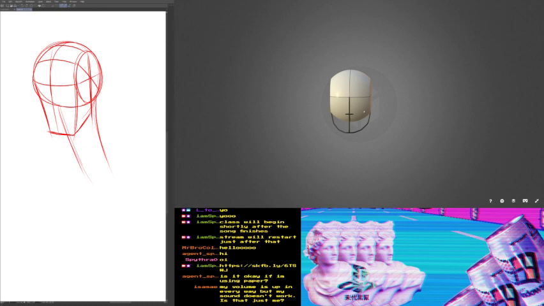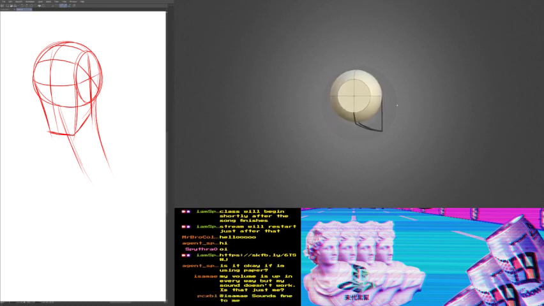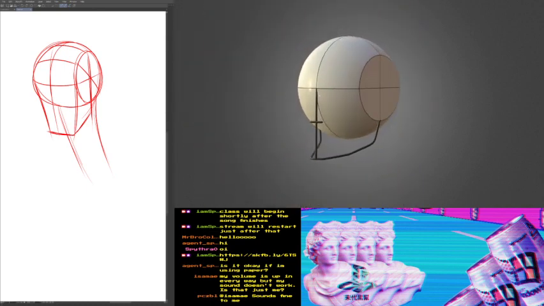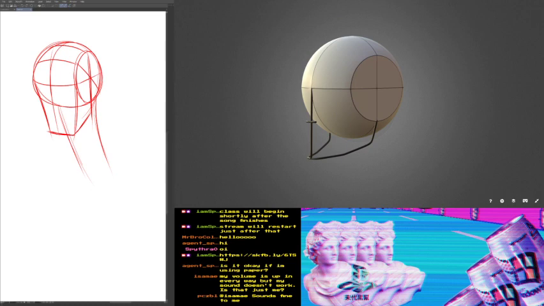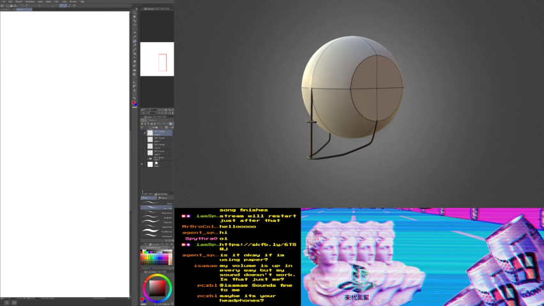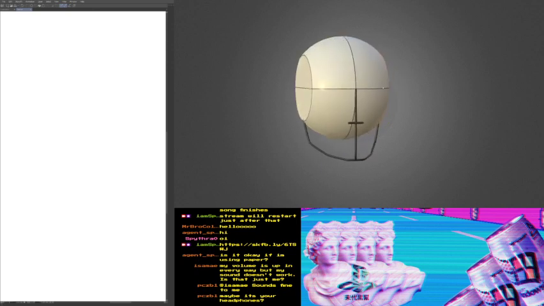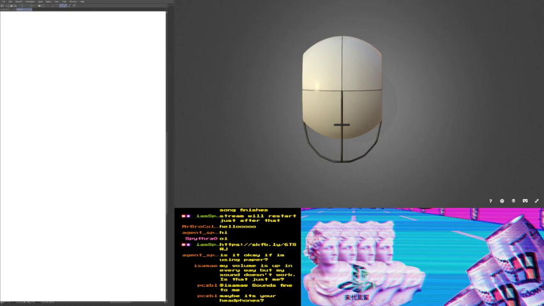All right, so we've got ourselves a Loomis head right here that we're going to be using as a point of reference. The basic structure of a Loomis head: you start with a sphere for the base of the head. We're going to be looking at this Loomis head straight on to us right here. You start with essentially a basic sphere like that. Actually, let me try to make a cleaner sphere here.